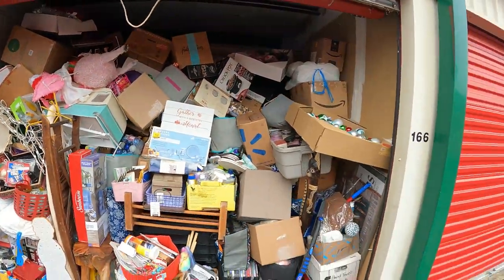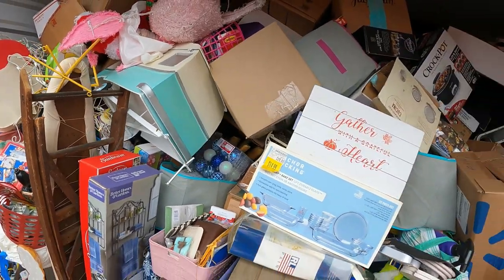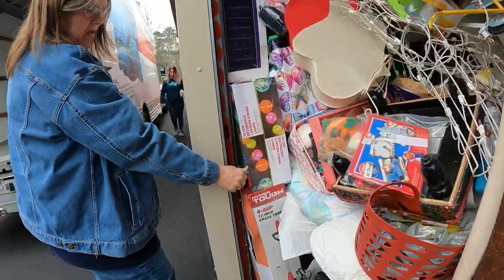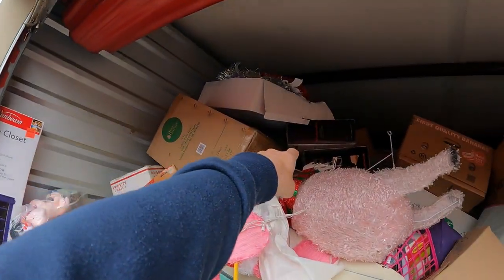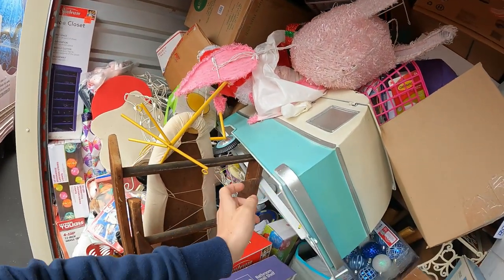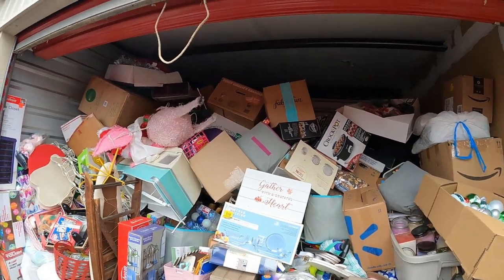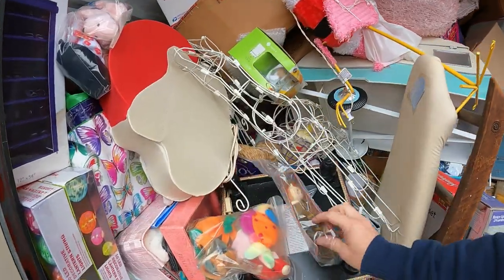This thing is jammed full, but it looks like there's a lot of good stuff. There's just brand new stuff sitting everywhere. This little table caught my eye sticking out in the pictures — it's kind of a clue on what we might find. There are tags on things, a new closet organizer, patio lights — it's just jammed full. Hopefully that KitchenAid stuff is in there. Brand new Christmas wreath, a flying pig Christmas yard decor, a little camper — this is cool. A wooden cat. There's a brand new Christmas wreath. I don't know if there's going to be any furniture in there or not.